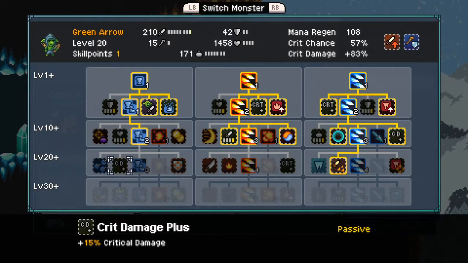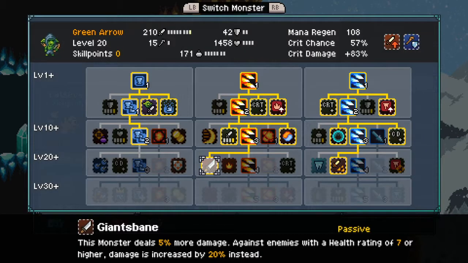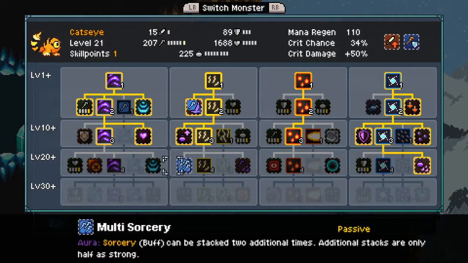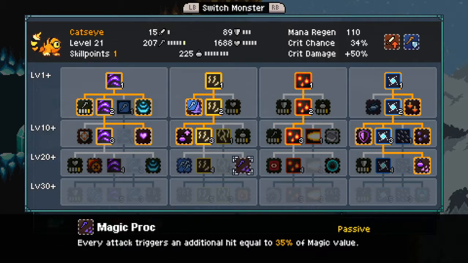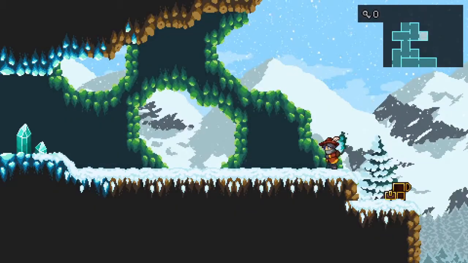Crit damage plus. It's already like 83%. Dang. Fine. Big Giant's Bane for now. And then for you, stacking sorcery sounds very appealing to me. But a lot of this guy's stuff does. So cool. Magic proc. Yes. Magic and mana procs. There we go.